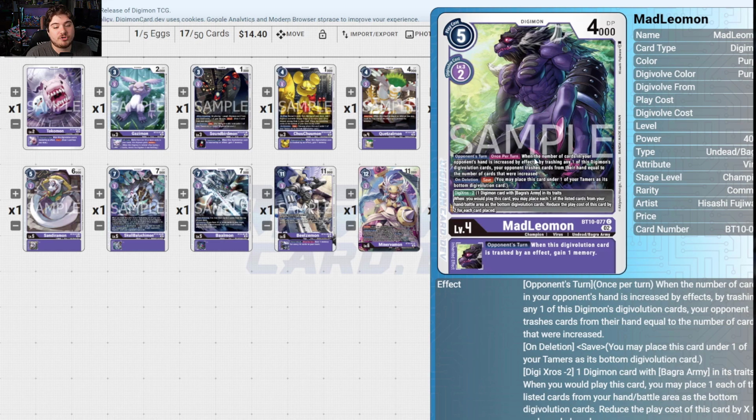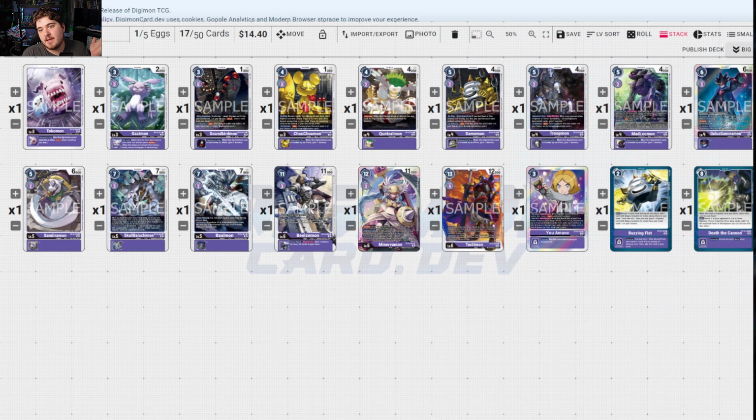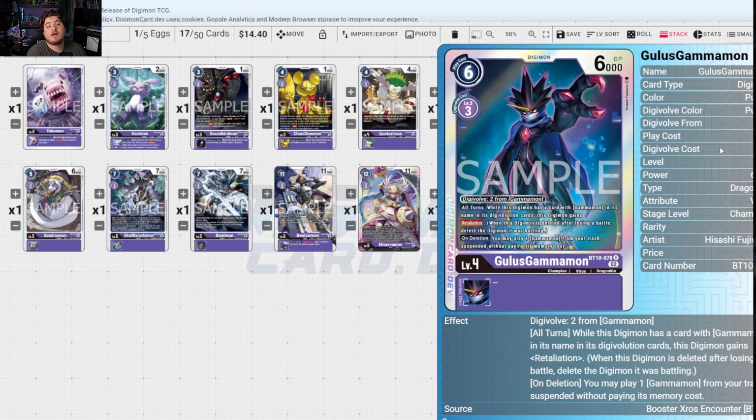Mad Leomon: opponent's turn, when the number of cards in your opponent's hand is increased by an effect, by trashing 1 Digievolution card from the Digievolutions, your opponent trashes cards from their hand equal to the number of cards that was increased. So if they have a +2 scenario, you get to trash 2. So, not bad. And Digicross 2, one of your cards with Bagra Army. So he comes in for 3. Opponent's turn, when this Digimon card is trashed by an effect, gain a memory. Solid.